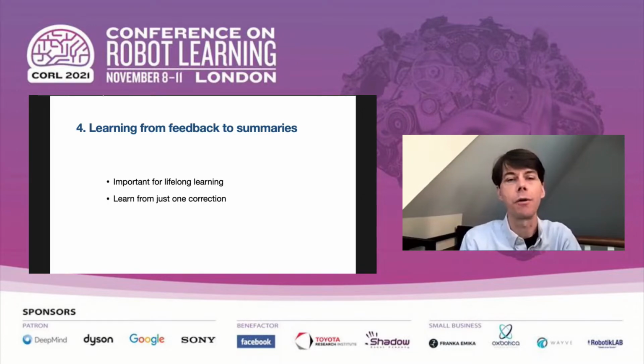And so the robot needs to be able to map that kind of feedback through its summary back into the actions and the policies that led to those actions. And it should be able to do that ideally from one correction. The first time the robot says it forgot to let in the dog all day, and you tell it, next time, remember to do that, it shouldn't have to be told twice.